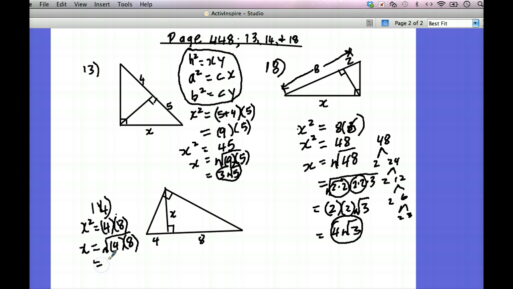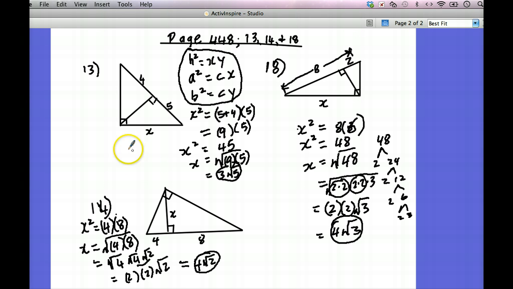Okay? You can actually simplify this as follows. Square root of 4 and 8, you know, is the square root of 4 times the square root of 2. That's 8 right here. And working this out, square root of 4 would be a 2. Square root of this other 4 would be another 2. And then we've got a square root of 2 left by itself, by its own lonely self under the box. So here we go. 2 times 2 is 4. And then square root of 2 is left by itself. Alright? So that would be those 3.